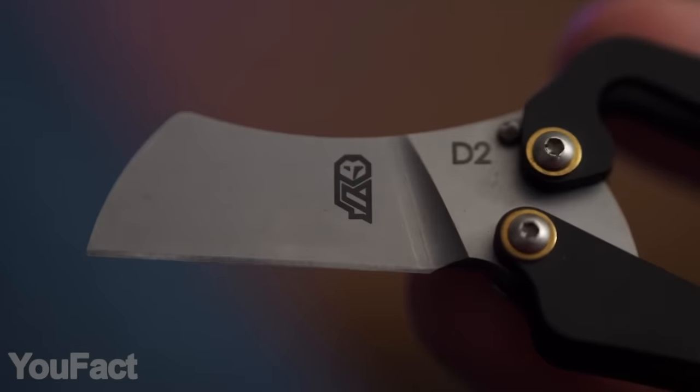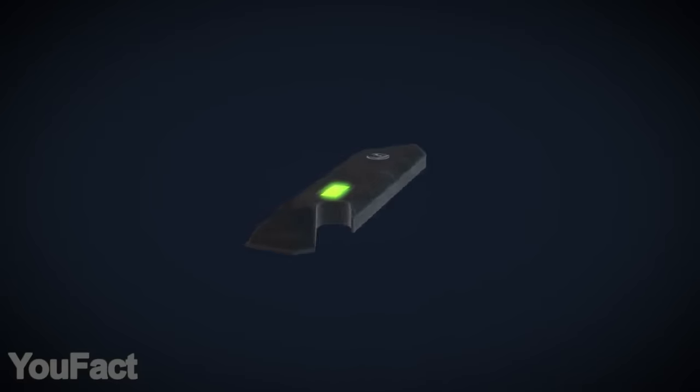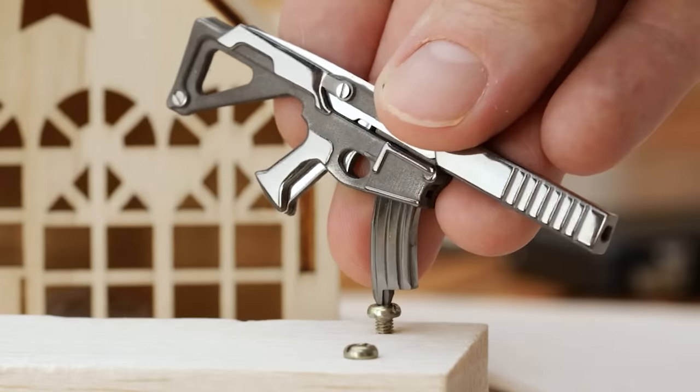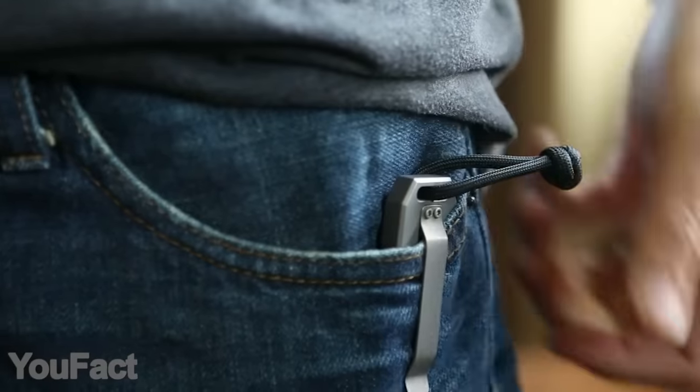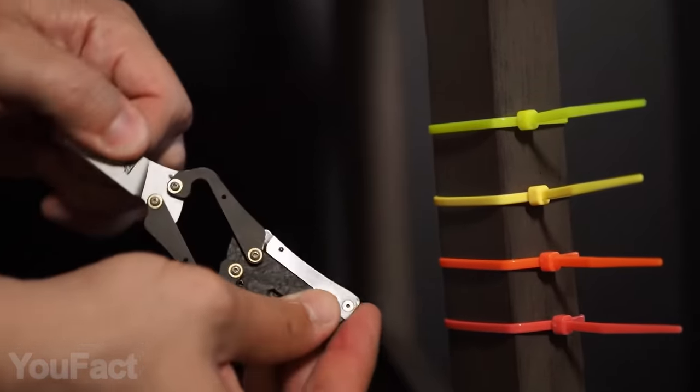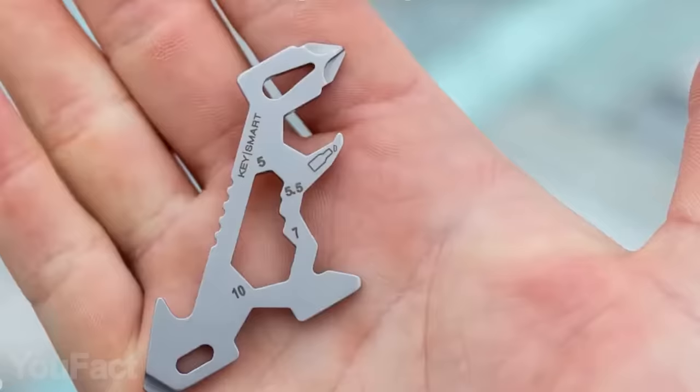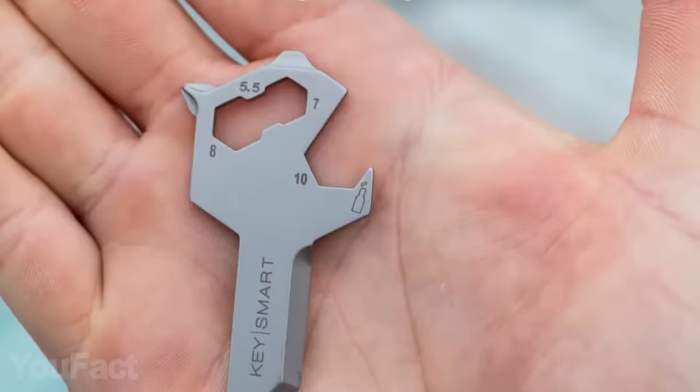Hey guys, we're back! Doing stuff ain't that easy if you lack the right tools. That's why we found them for you. From the one-of-a-kind transformer rifle to the most compact and handy wrench ever, and if it's knives you're looking for, we'll show you the sharpest and tiniest ones. All the links to the products you'll find in the description below. Let's go!